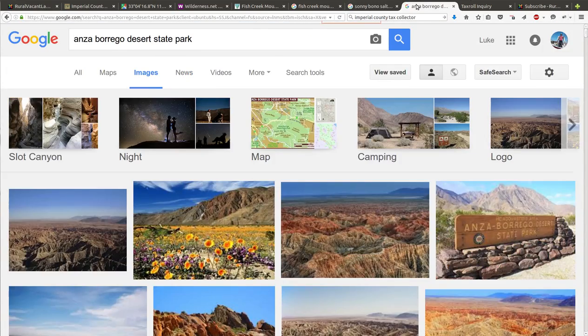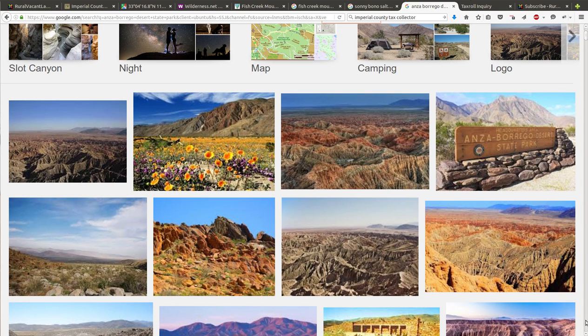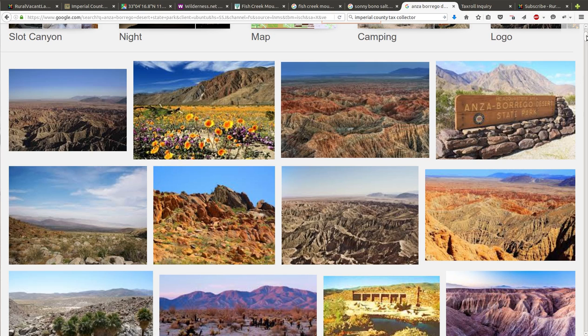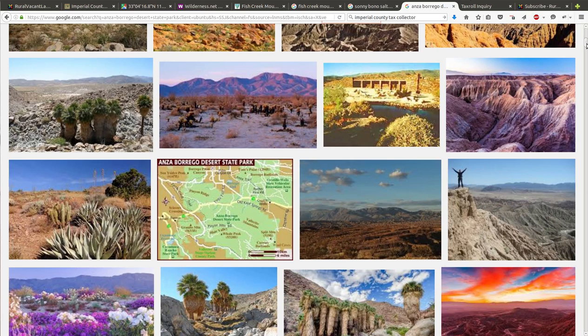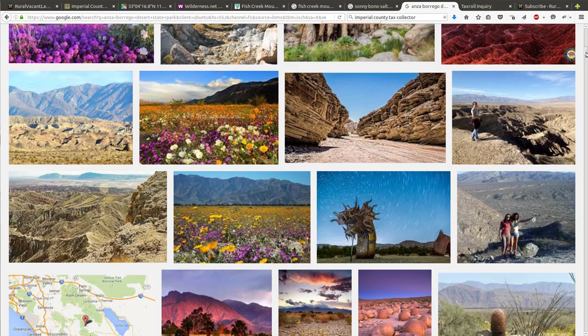So let's move on. Anza-Borrego is to the west of the property. Anza-Borrego has amazing scenery. I think it's the kind of park that should be at the top of your list, and not just for one spot in the park. There are so many different places and different times of the year. In the spring when the flowers go off, you almost need your sunglasses just to look at them. The colors are so bright. It can be an amazing scene. There are different colors, rocks, elevations, and places to explore. It's a really big park, and I think a fun one to live around.